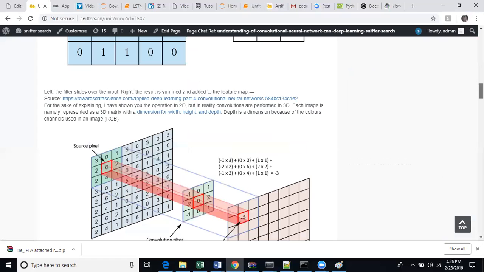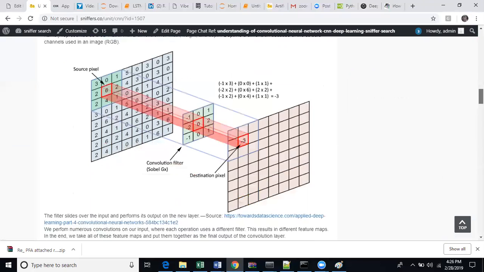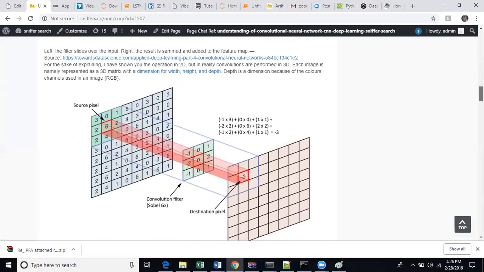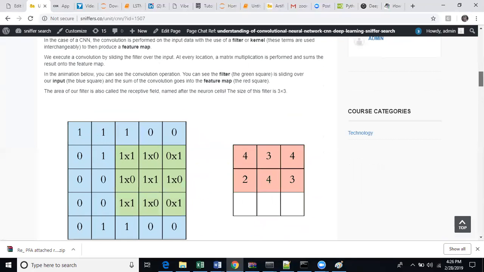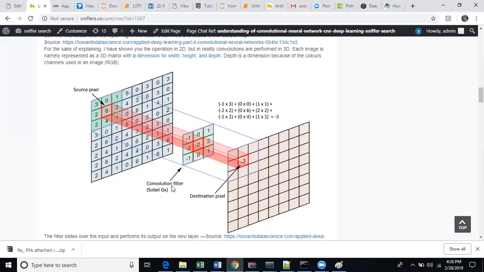It is not showing here. So the second term is the convolution filter, and here it is showing. As per this formula, a filter will be taken. Right. And with that, the matrix multiplication will happen with that matrix, and then the result will go and be put into the next layer.